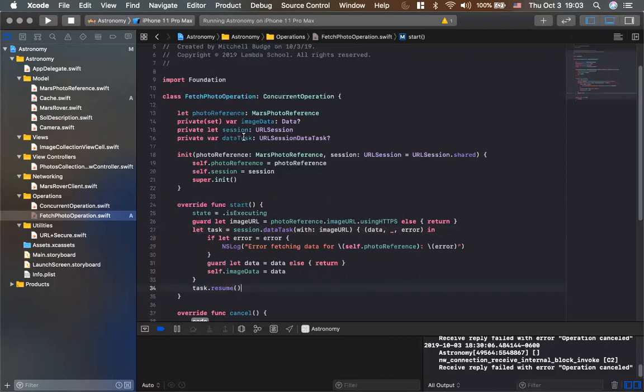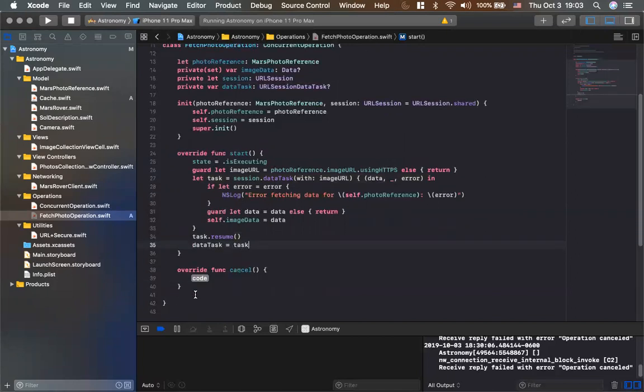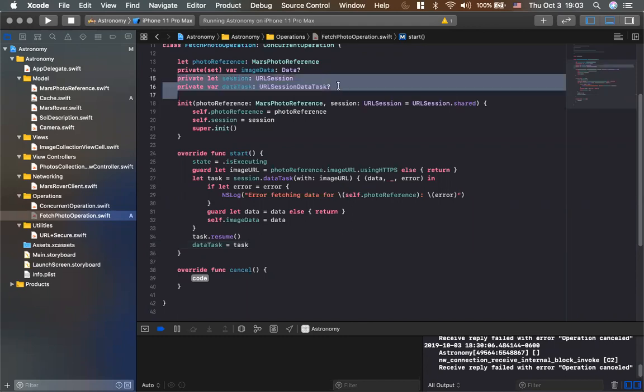And then for whatever reason in the solution code, they did have that private var of dataTask, and then they just set it equal to the task here at the end. So dataTask is equal to the task. If you guys were to ask me to set this up a different way, I would do it differently, but there's probably a reason behind setting these particular variables here. It's not how I normally do it, but I'm sure they had a good reason for it.